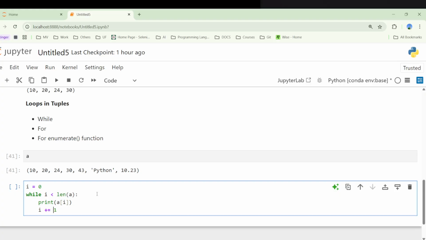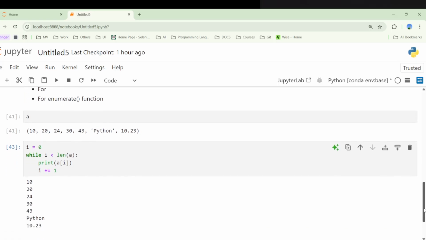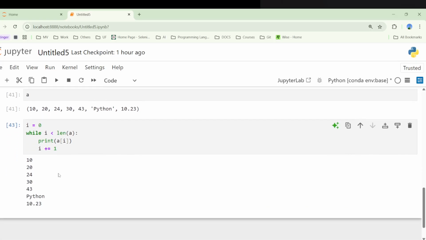If I use this loop now, you can see it printed all the data from this tuple. This is how we can use the while loop to traverse a tuple. It is a similar way, there is no difference between list and tuple looping, so I'm just showing you here.